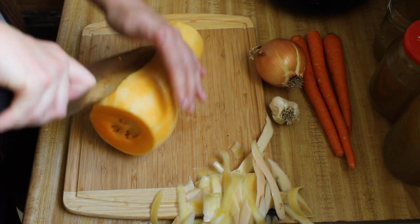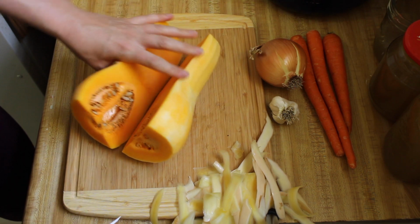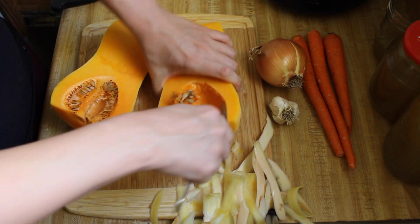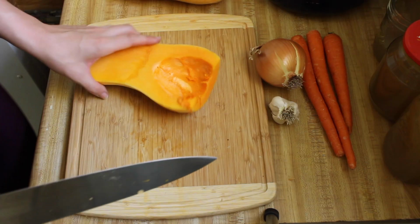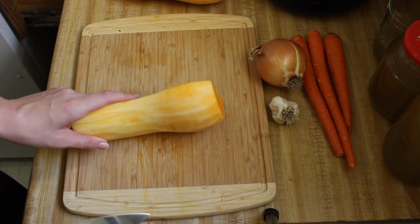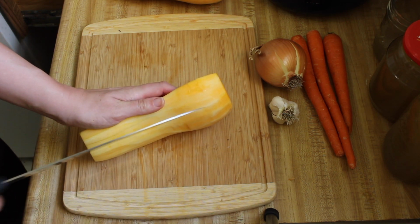I hope you drank your protein shake this morning because this squash is strong. Scrape out the innards with a spoon. Just force it and get your aggression out. Do the same to the other side and we're ready to slice. I'm taking my time to decide how the heck to cut this thing.